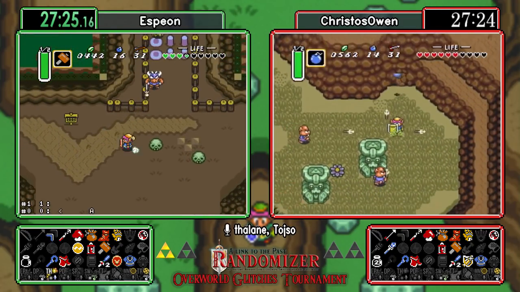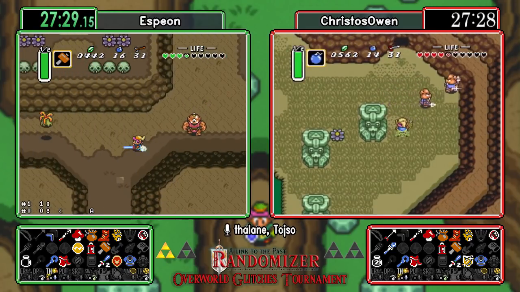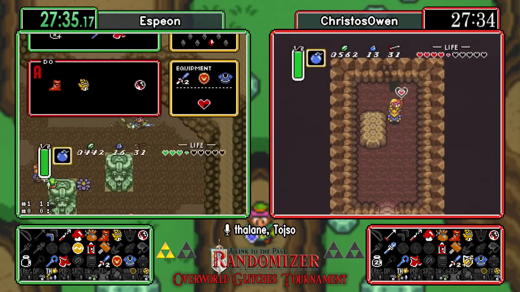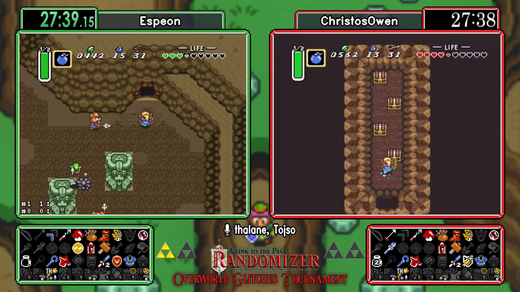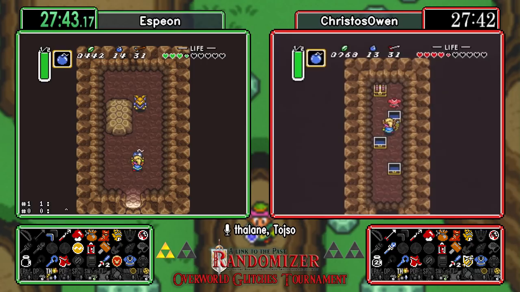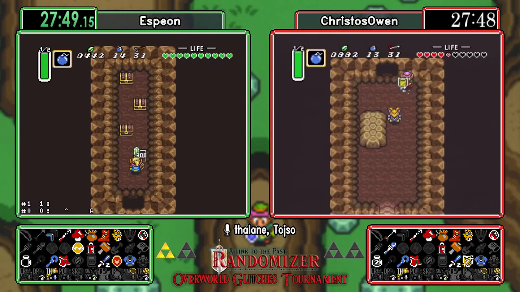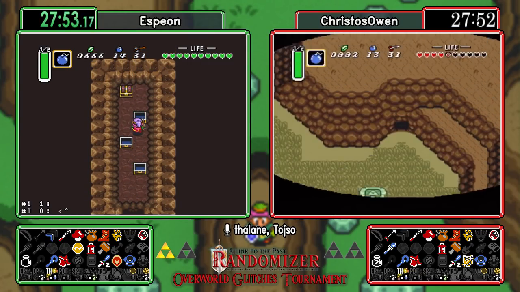Uh-oh. Getting a little rocked by the guards there. So we're getting a high five in here. Oh, there's some big money. And the red mail. Otherwise, not really anything in Hype Cave here. Espeon getting the nice lucky refill from getting his 4th heart piece in a set.